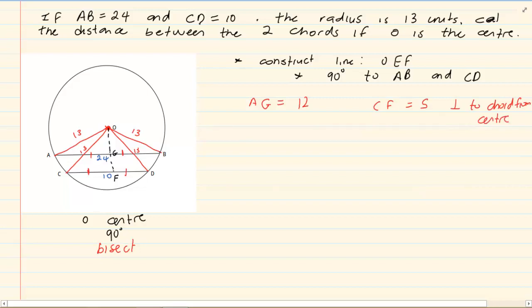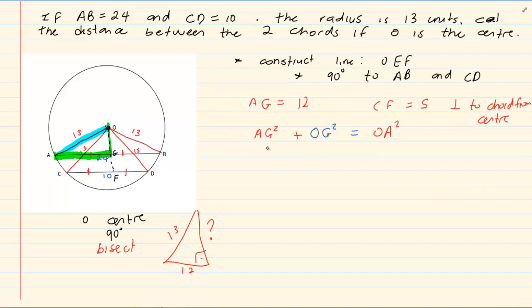So, if I've got a triangle, now look at the triangles that you have. You have a 90 degree triangle. You have that this is 12, you have that this is 13. Can you calculate this length? It's Pythagoras. We have AG squared plus, so look at what I'm doing, AG squared plus OG squared is equal to OA squared. Now, using our information, we have that this is 12 squared. We don't have this, so let's make it y squared. We have that this is 13 squared. From your Pythagoras, you've got y squared is equal to 25. Y is equal to 5. So, we have that OG is equal to 5 units.